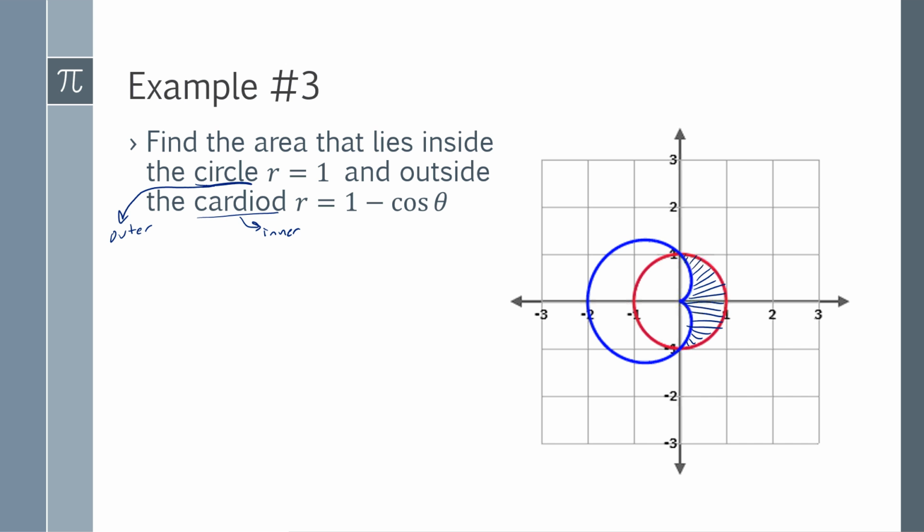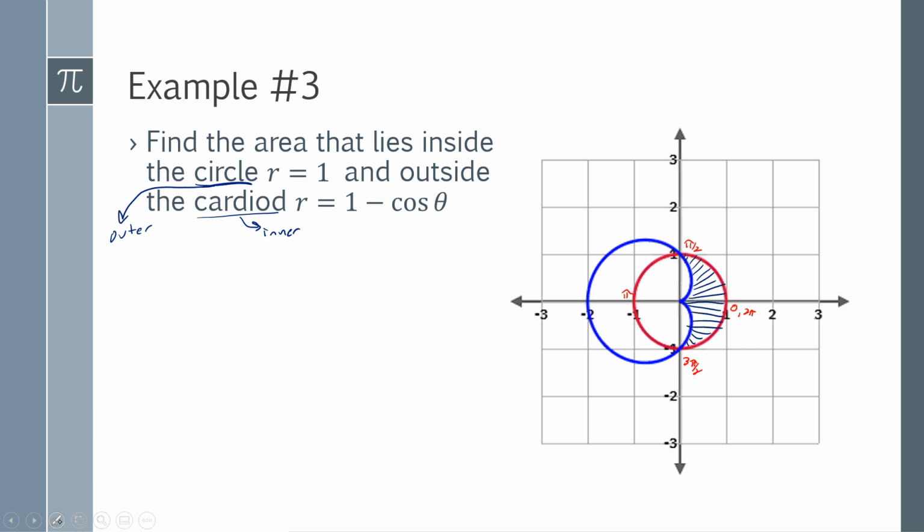And so I'm going to start with my circle. And for my circle, if theta is 0, I'm starting here. Pi over 2, pi, 3 pi over 2, back to 2 pi. Now, the issue here is that looking at how I sketched it, it looks like I'm going from 3 pi over 2 to pi over 2, but I can't do that because that would actually be going backwards. A couple ways to get around it. If you're comfortable dealing with negative angles, the 3 pi over 2 is the same as negative pi over 2. I'll admit I'm not super big on that. The other thing you can do is take advantage of symmetry.